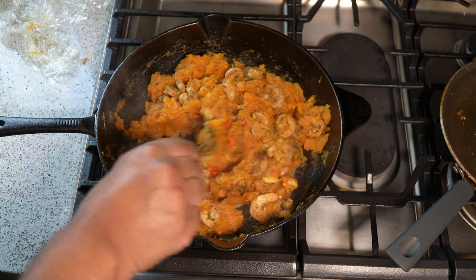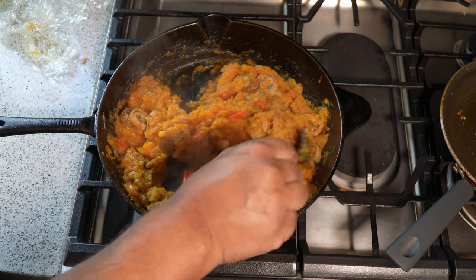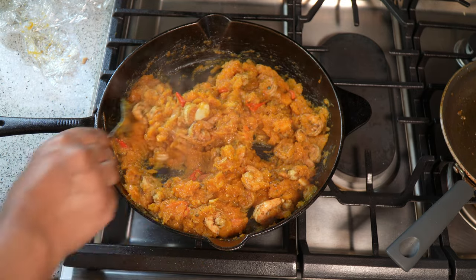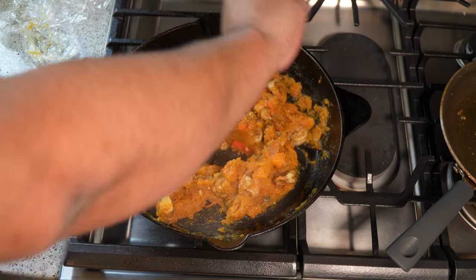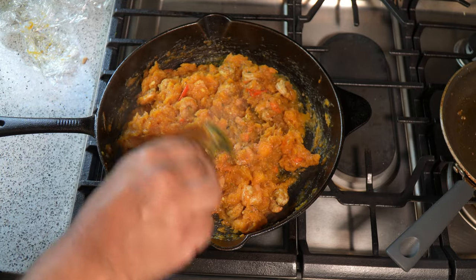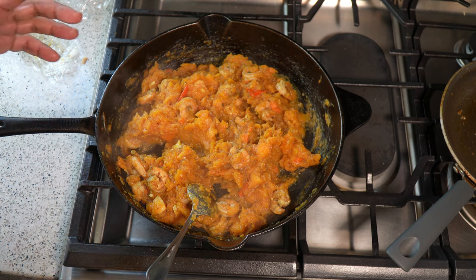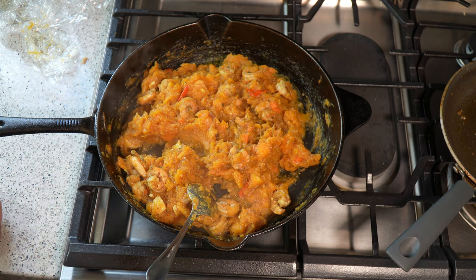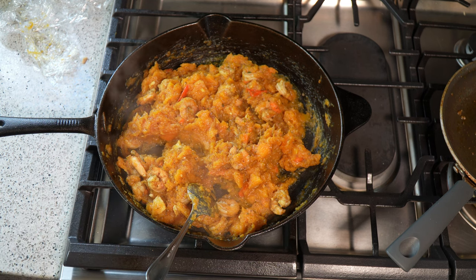The thing that most old school Caribbean people, especially if you're from Trinidad and Tobago, look for when it comes to pumpkin or butternut squash, when you stew it down like this, or some people may call it a curry as well, it has to be nice and dry. So what I'm going to do is shut off the stove. The residual heat in this cast iron pan is going to remove any remaining moisture in there.